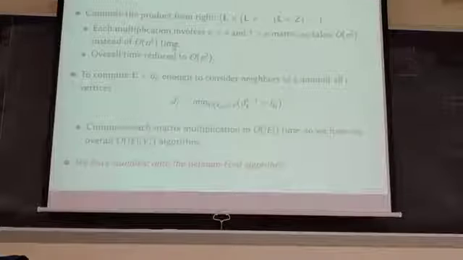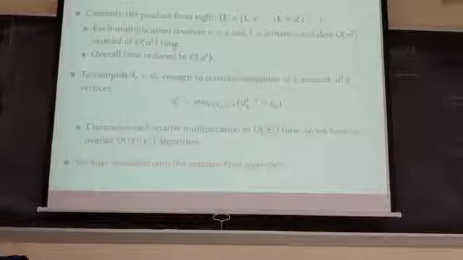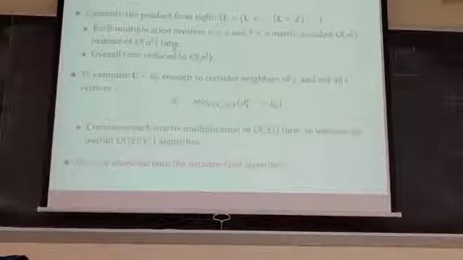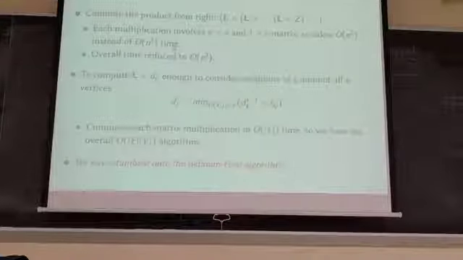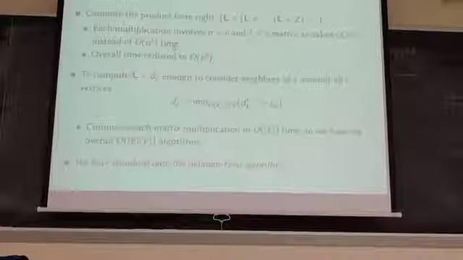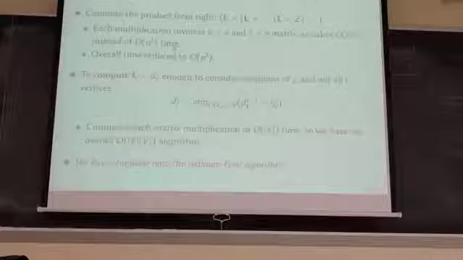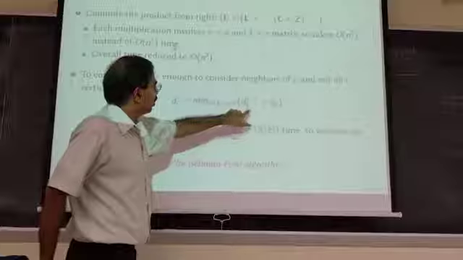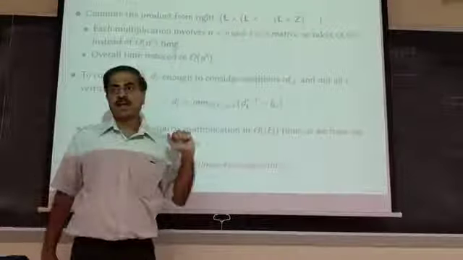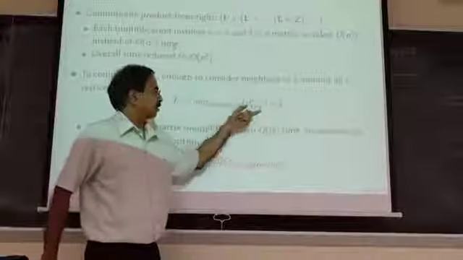Okay? So then if you want to further improve, you can say, well, if I have a dense graph, which means the number of edges is of the order of n squared, then I may not be able to do better, because in general I need to consider all of my neighbors. If each vertex has O of n neighbors, then this cannot be computed faster than O of n.